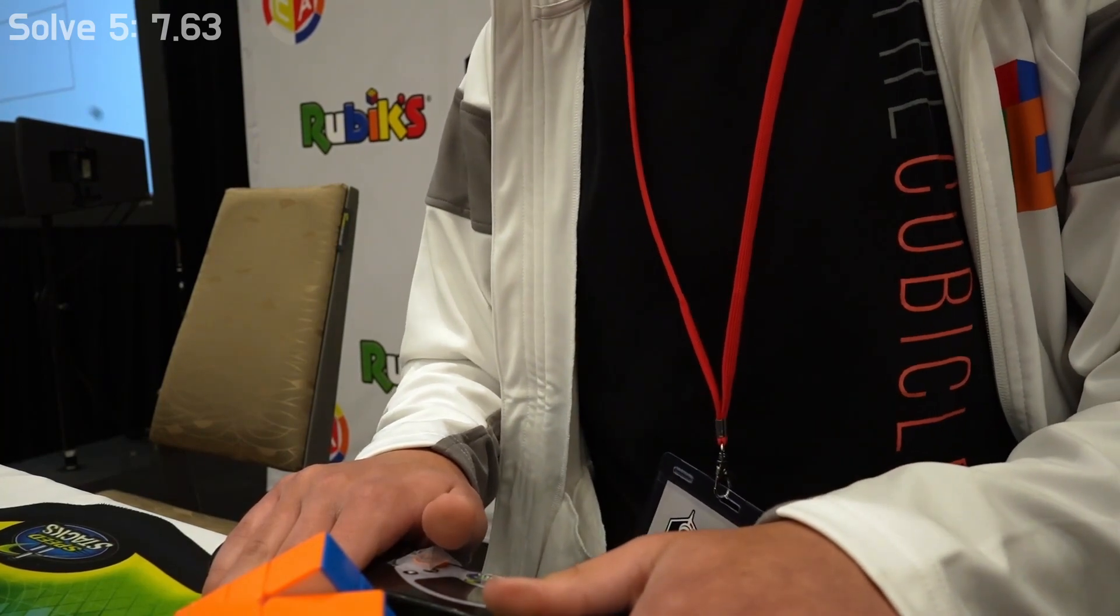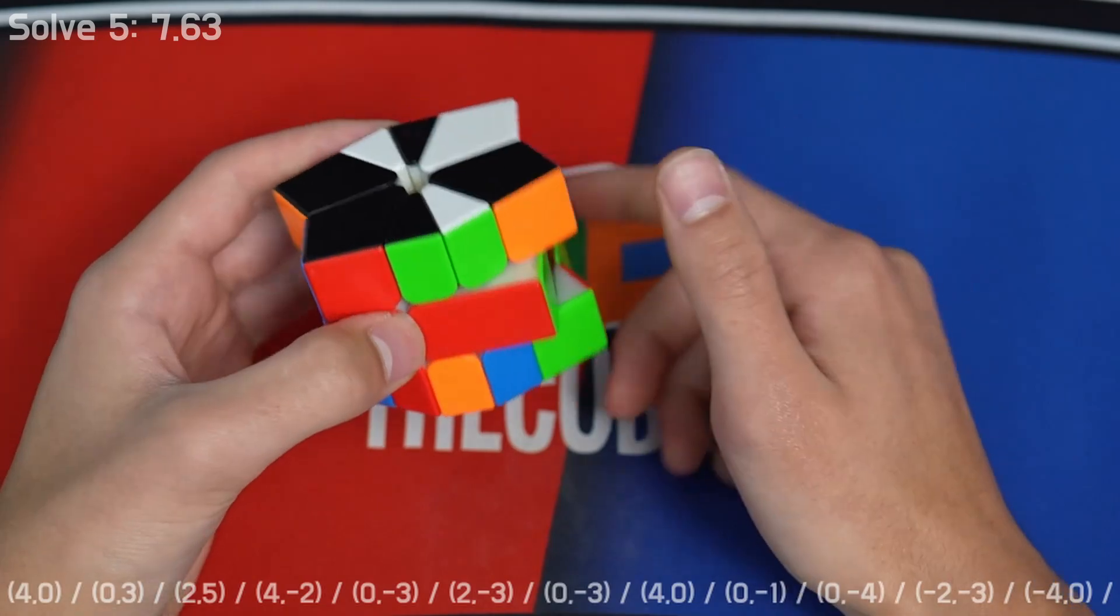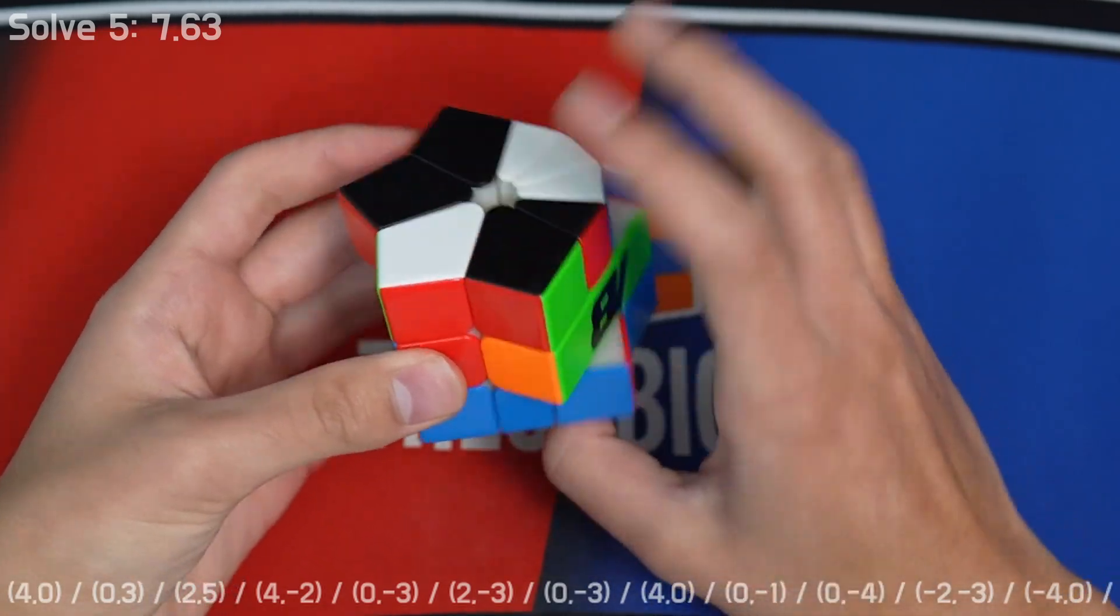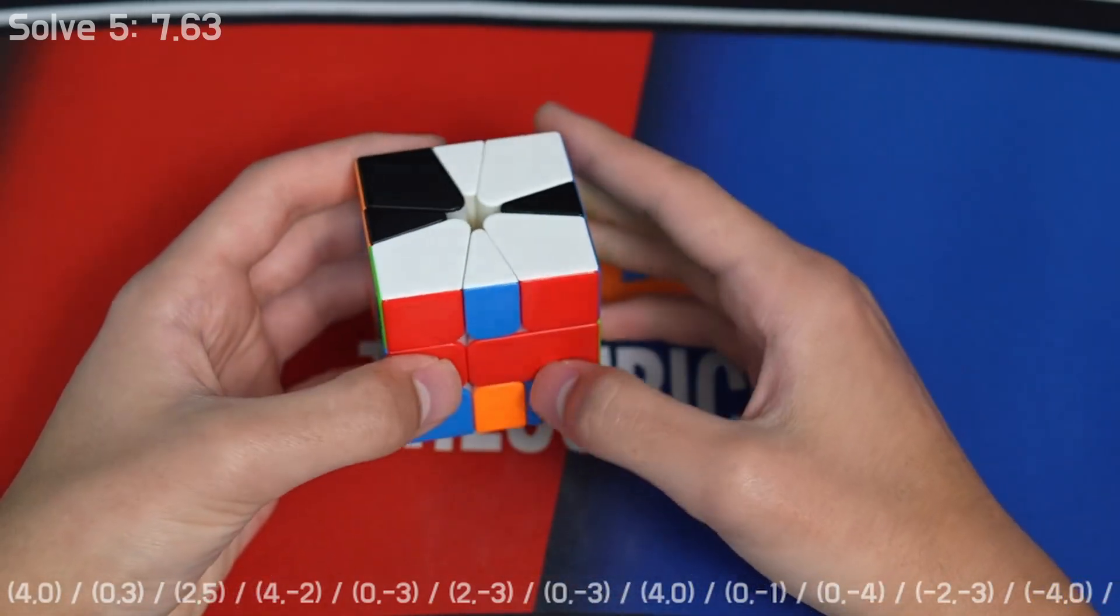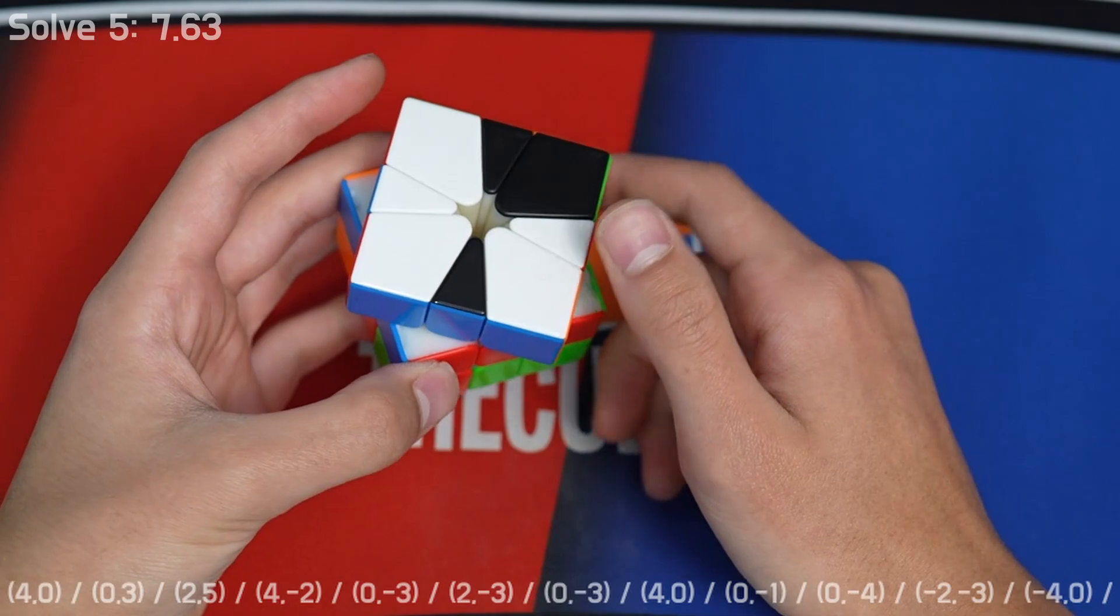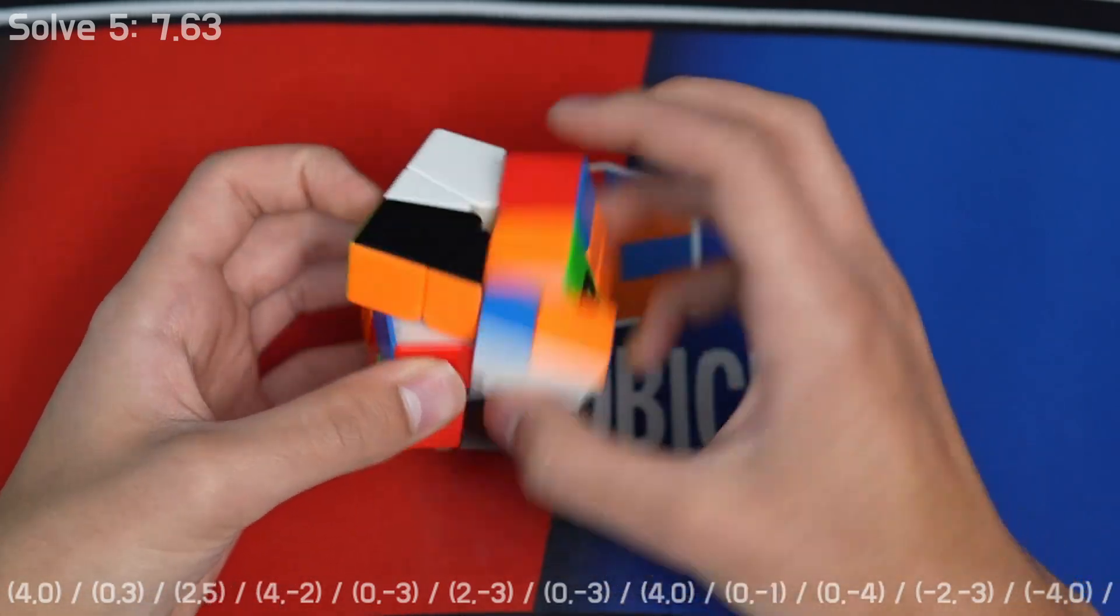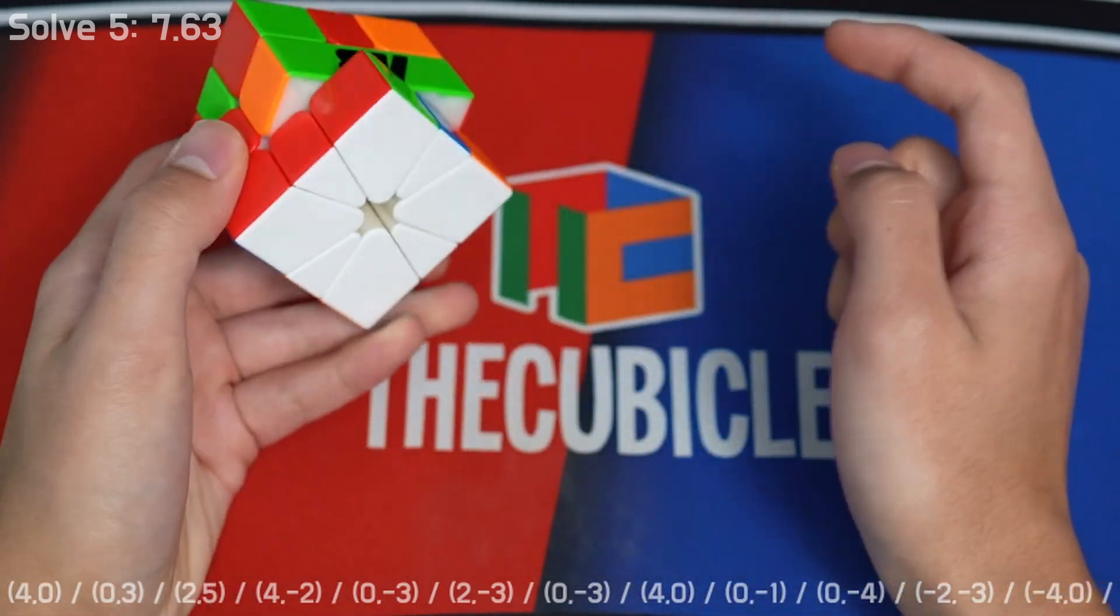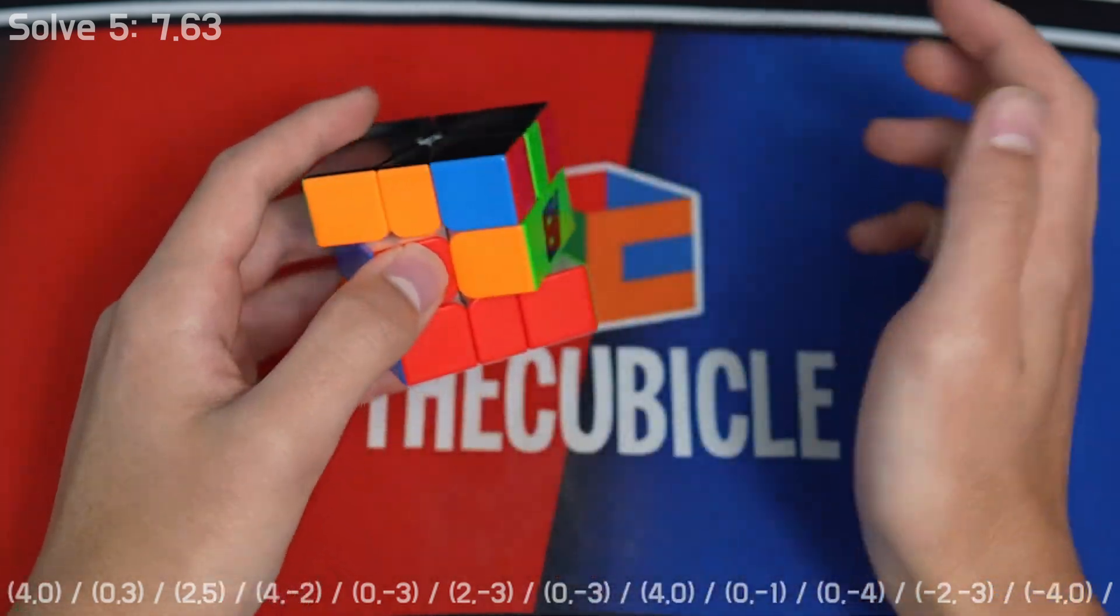But anyway, it was pretty unlucky because we again had bad barrel paw. So I had to down slice like this, bunch of slices, set up to scallop kite. Very similarly to the first solve, I had to do a U D2 into axes, which was a locky down slice to gem gem, and then U D2 to cancel into white black flip.